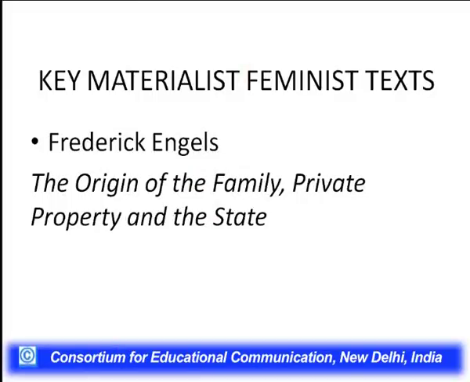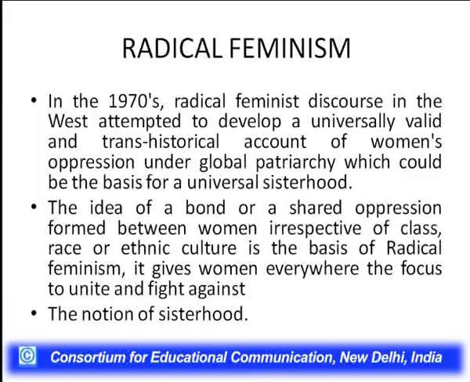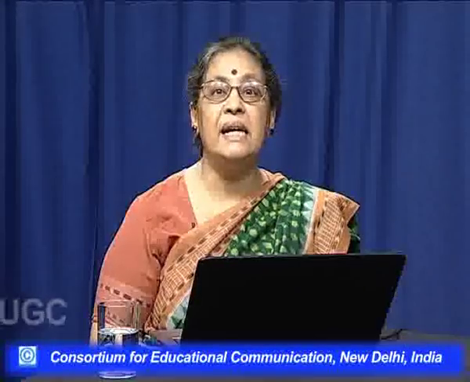The most important text of materialist feminism is something which unfortunately is very neglected today, but whose ideas have been appropriated by other theorists, and in that process the original text has often been forgotten. That text is The Origin of the Family, Private Property and the State, which Marx's close friend and collaborator Friedrich Engels wrote. Here you notice that what is being addressed is the relationship between the family, the state and private property, things which you normally do not look at in any close connection.